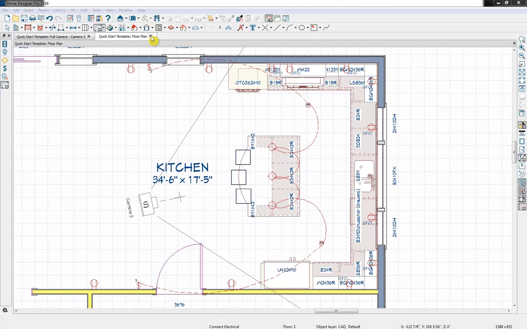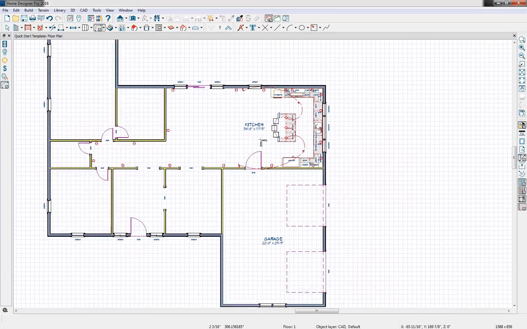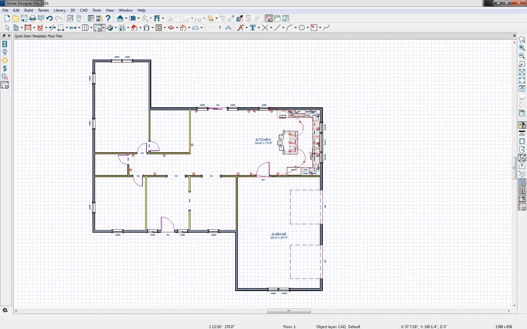Alright, so now let's shift our attention a little bit. I'm going to exit out of my camera view there, and let's work on creating a second floor. So we've just been working with our first floor at this point, but our first floor walls are pretty well set.